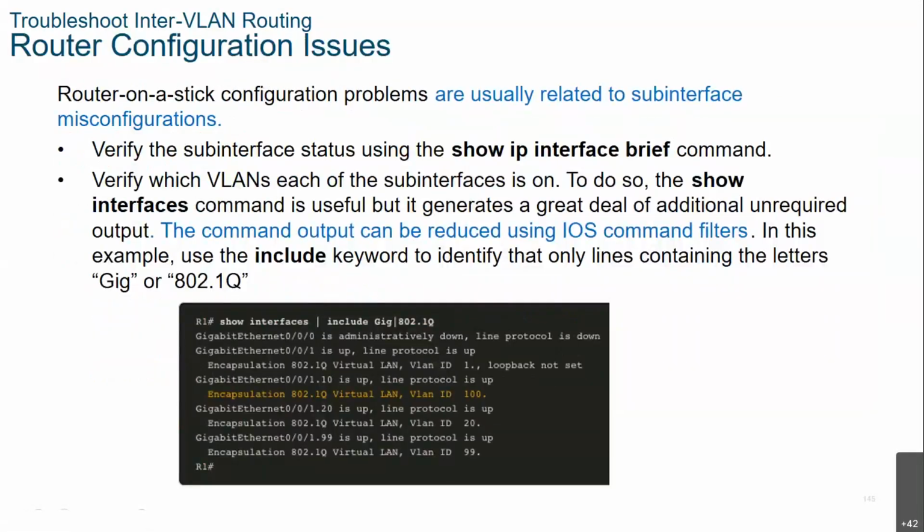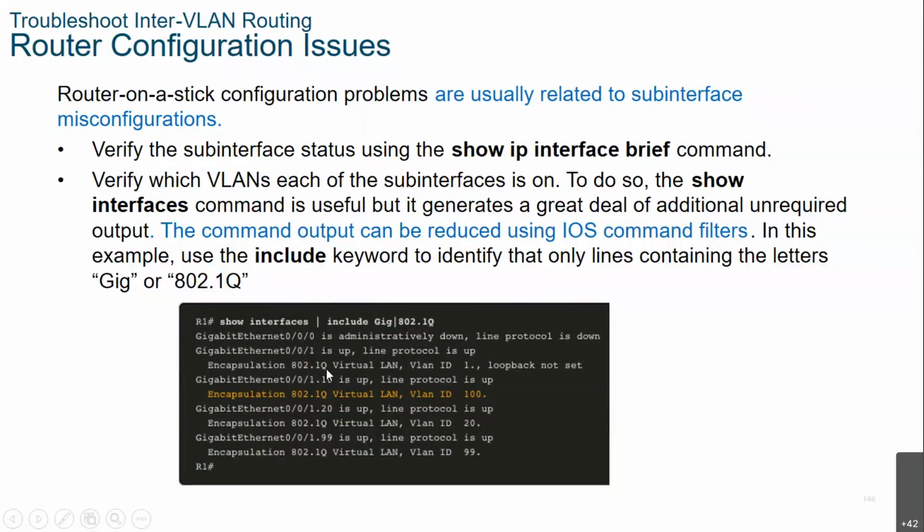This is the example I told you before, when you actually use the wrong subinterface. Here, when you configure and run show interfaces, the 0/1.1 protocol is up with encapsulation VLAN ID 1, and the .10 protocol is up with VLAN ID 100.